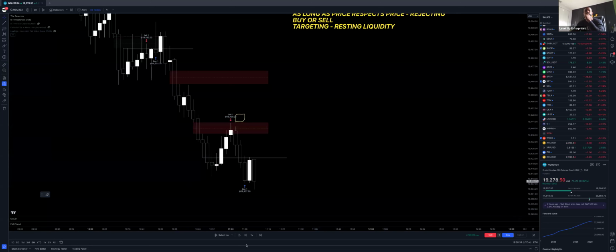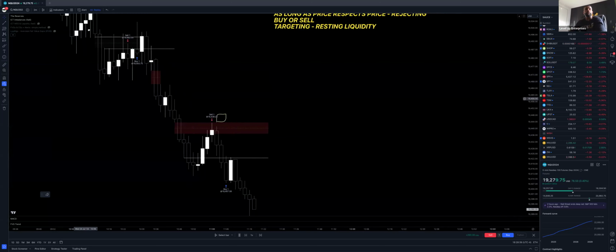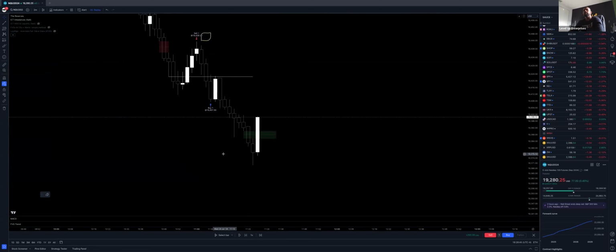Now, let's go ahead and find an inversion fair value gap, right? So I want to find an inversion fair value gap, and we're going to go ahead and get that done now. So let's see. Price continues going lower, still displacing, right? What do we see right here? That's a bearish fair value gap that turned what? Can anyone tell me? That's a bearish fair value gap that now became bullish. So we treat it just like if it was a regular fair value gap. As long as price comes like this and stays above, we can get into a buy. If price comes back down, then we continue selling lower.